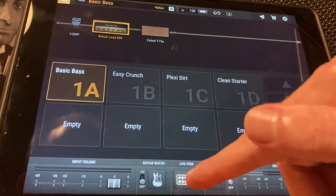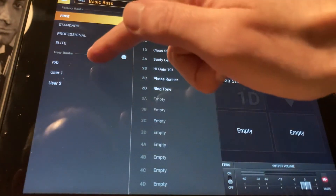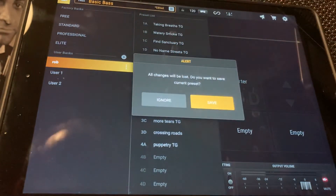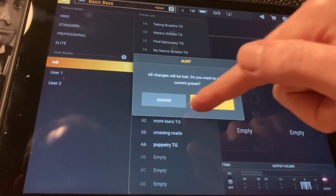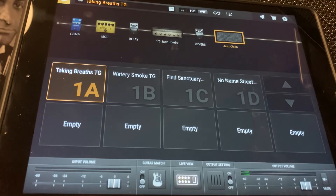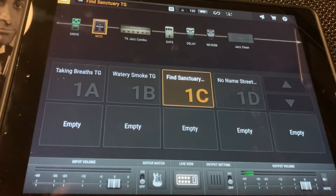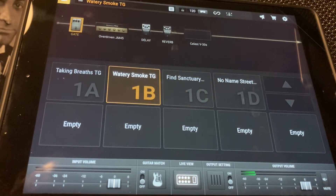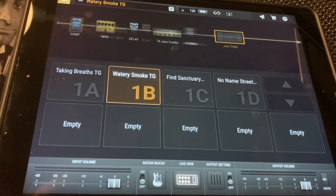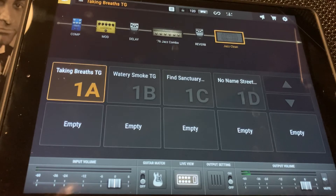Now just go to Live View and grab some of your settings. Select a bank — you can have a look at the names on ToneCloud. I've got about eight settings on there at the moment, and I'll be doing loads more patches for this app in the next couple of months. So that shows that I'm now using the Blueboard footswitch to select through the different patches. With the Blueboard, you can go through different banks as well. It's all connected up, so you're now using it as a live footswitch for BIAS FX2.